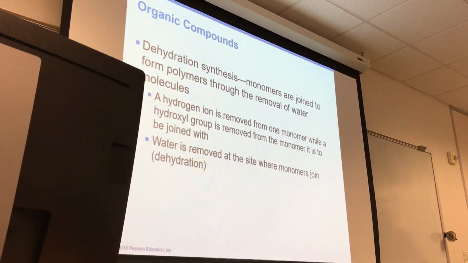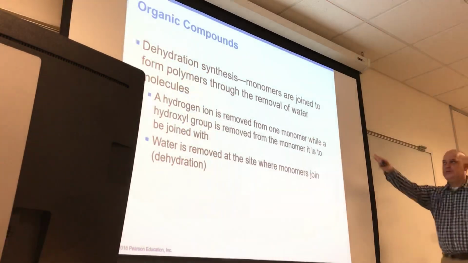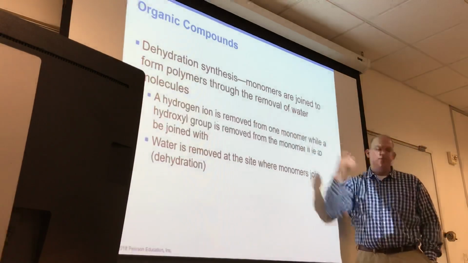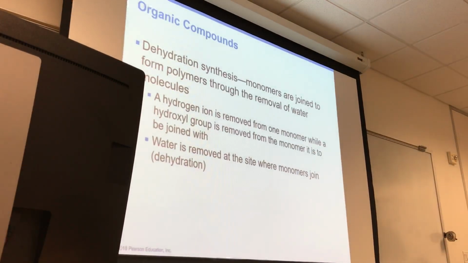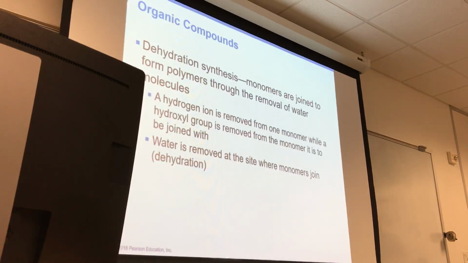When we talk about organic compounds, these are compounds that have monomers. A monomer is going to be a single unit. Polymers are going to be a bigger unit. So for example, a polysaccharide and a monosaccharide. A monosaccharide is a single sugar. You connect a number of single sugars together, you get a polysaccharide. If we take amino acids, which are the monomers of proteins, if we link a series of amino acids to one another, we get a protein, which is a polymer.